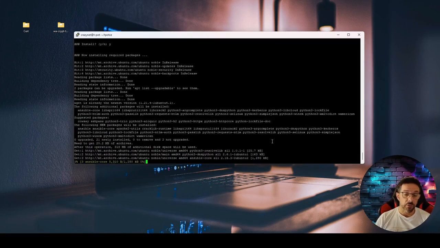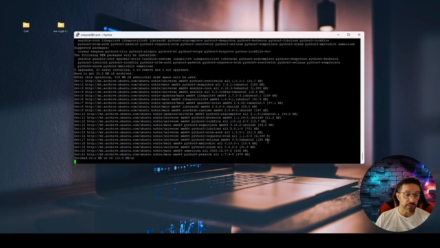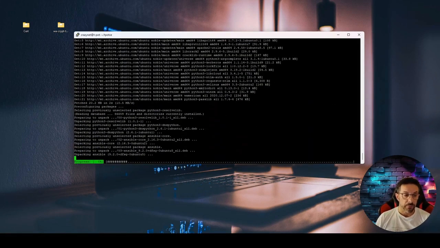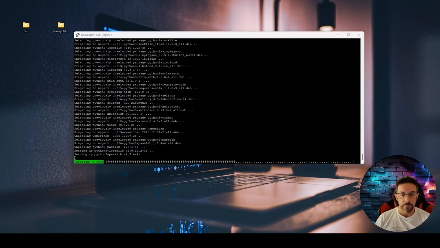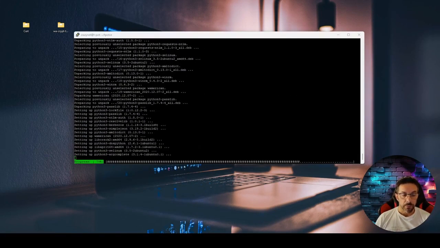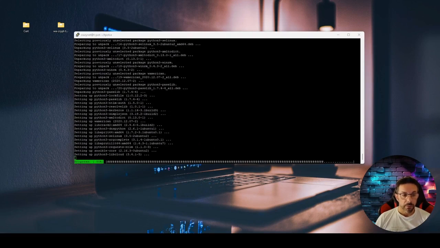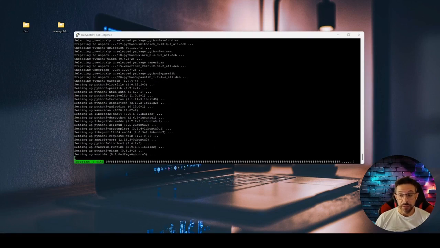Then it will ask us a few questions, but they're very simple things like the password. Something pretty standard, just a little bit more. And it will also ask us for the type of installation.